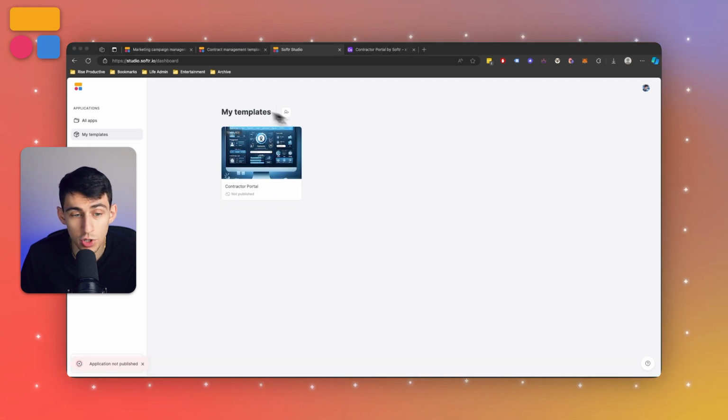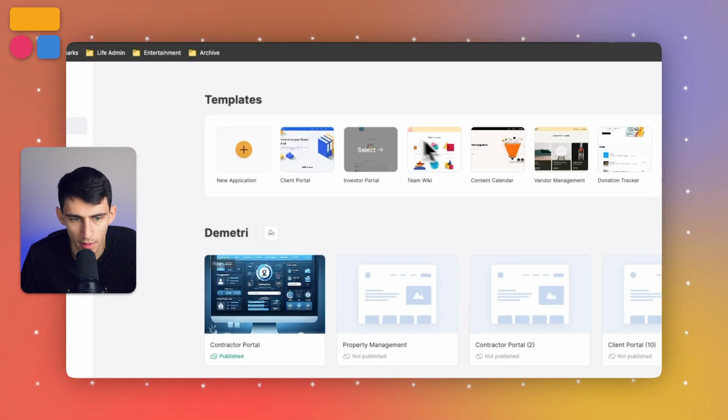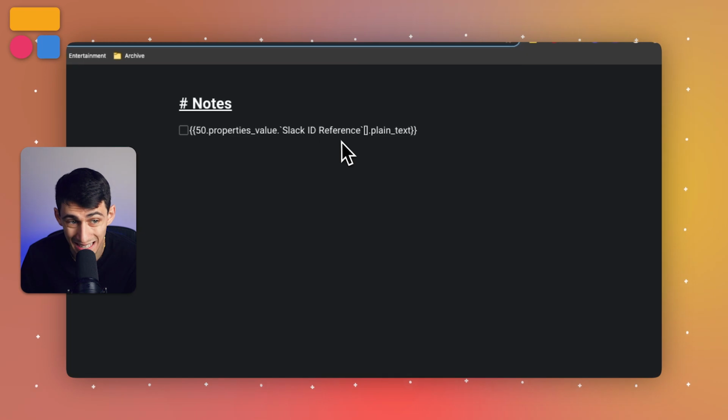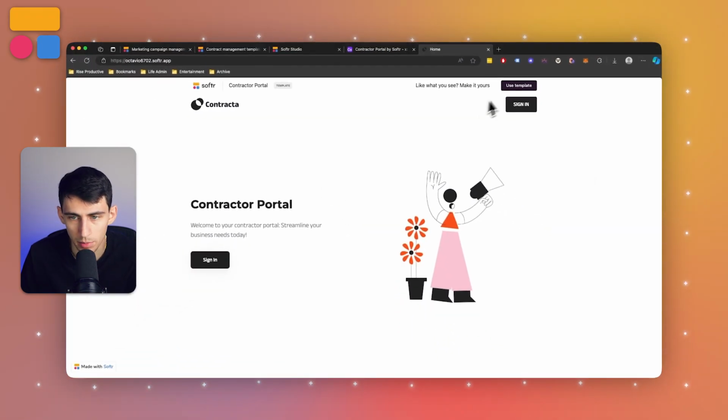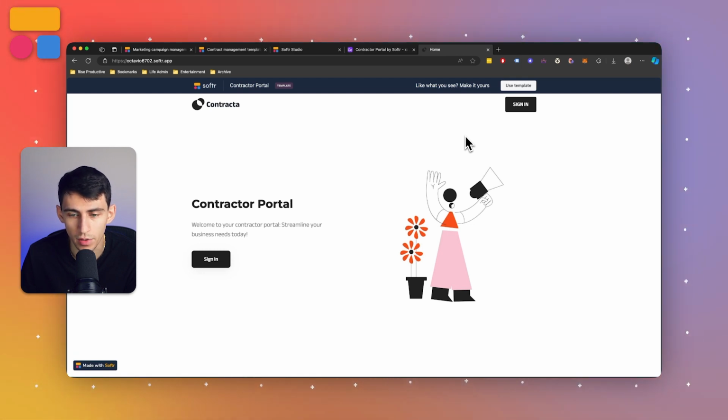To share it with others, you can publish this, then send them the link. If I press publish here, and then in the My Template section, you'll see that it's published. Now I can send somebody the link and they would be able to use this as a template. And you have the ability to feature this by submitting it to the Softr Universe to see if you can get it featured with us as well.